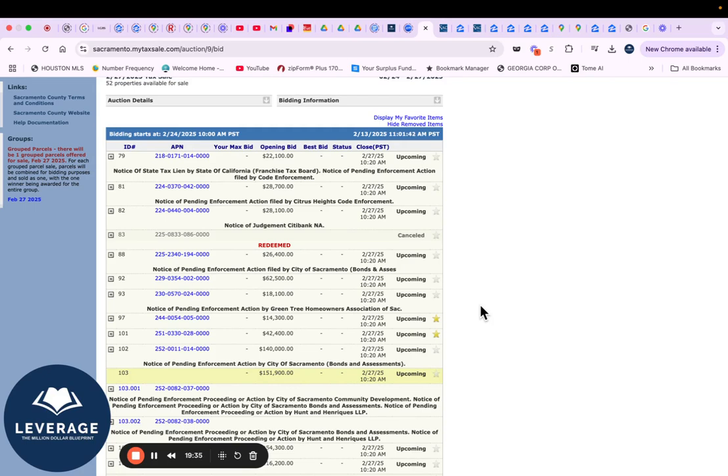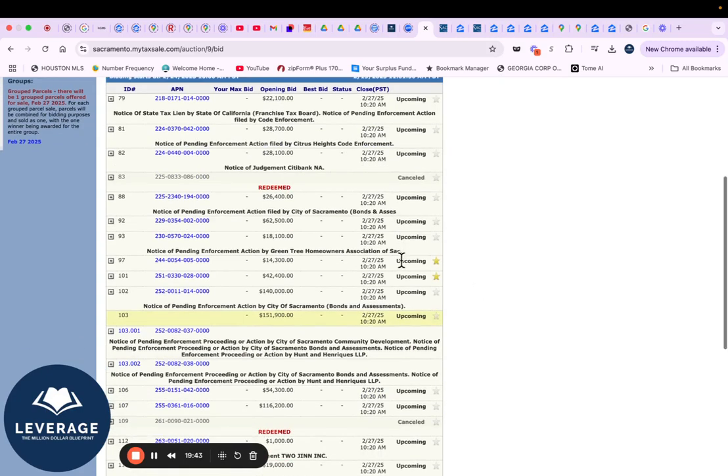I do like Texas because a lot of them do come free and clear without the liens encumbered. As you guys can see, in California you're buying the property with the liens. It's letting you know, so you have to be a little bit leery of that. However, I always tell people that with this type of niche, there is a budget for everybody. You have to go where your money is going to allow you to buy. So that is the overall of how I do my tax deed auctions in Sacramento County.